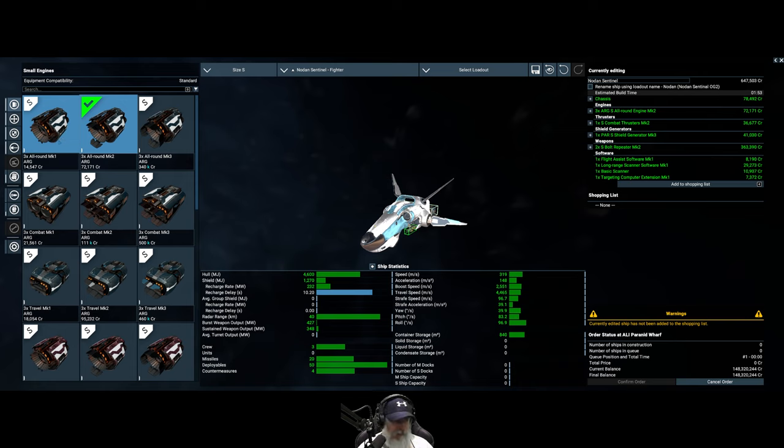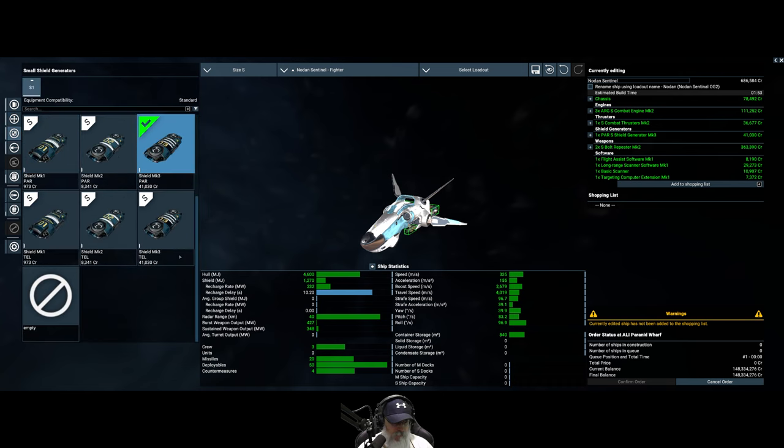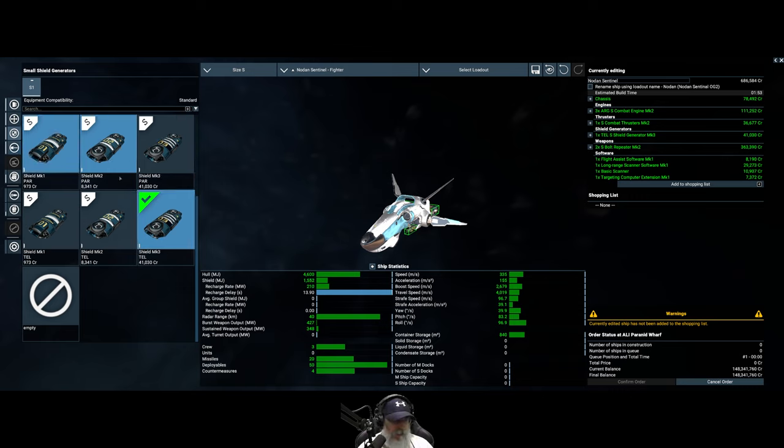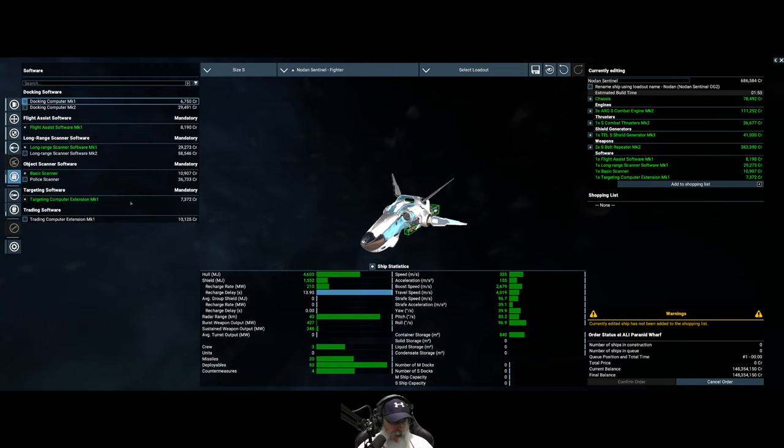Actually, I kind of would like to have a combat engine on it. If we put the Mark III, that's just going to bring the price up $500,000 more. So the Mark II might be a good compromise. Yeah, let's go with the Mark II. We got the Mark II thrusters. I want Talati shields on them. I thought I had already set that up. Apparently I didn't set this up all the way. We got Mark II bolt repeaters in both gun slots.